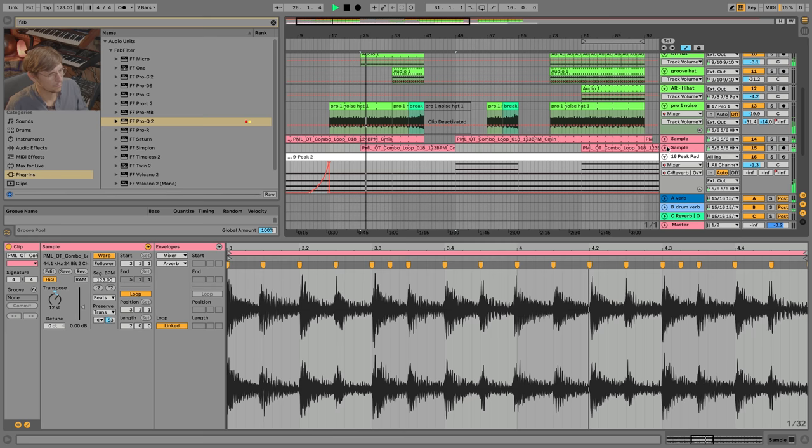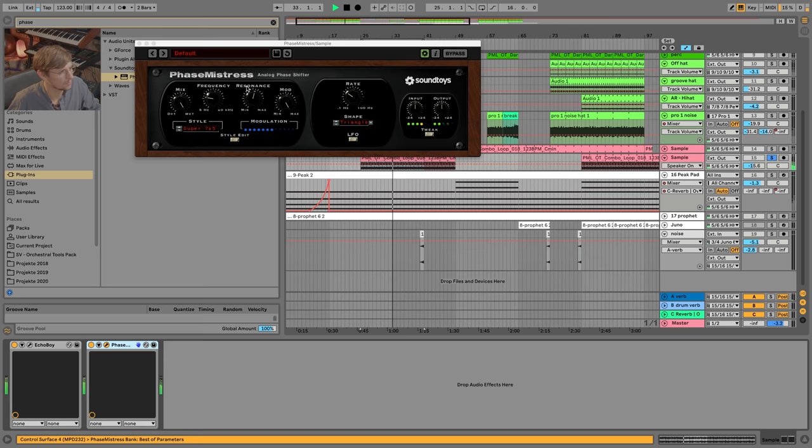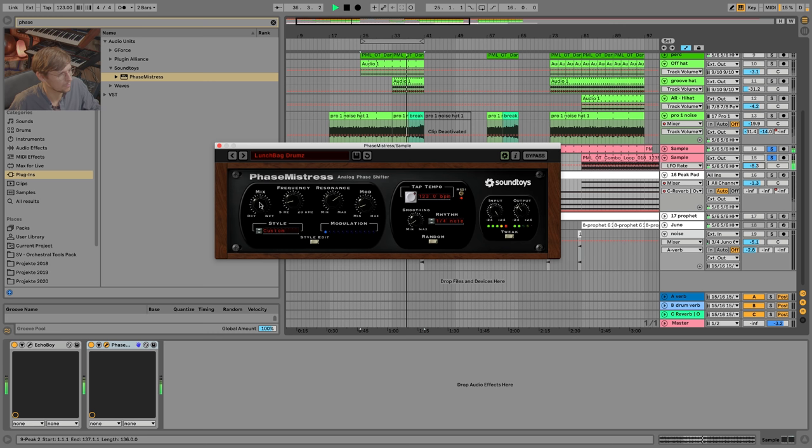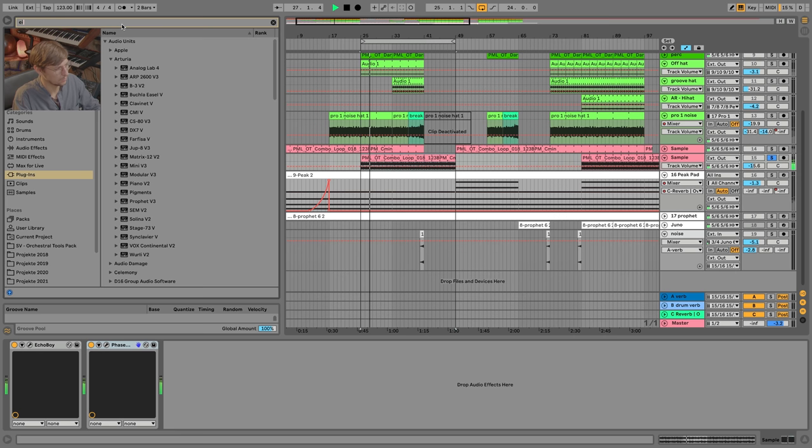Here, you can see how I sound designed the sample from the beginning. It sounds so different. Remember, I transposed it up, used the transient mode, Echo Boy, and now I'm adding a phaser effect. It's so groovy because of the transient shaper I used, so it shortened the sound. Now the phaser makes it very interesting. So one sample, I used it twice in a song, but it sounds totally different, but they work together pretty good.